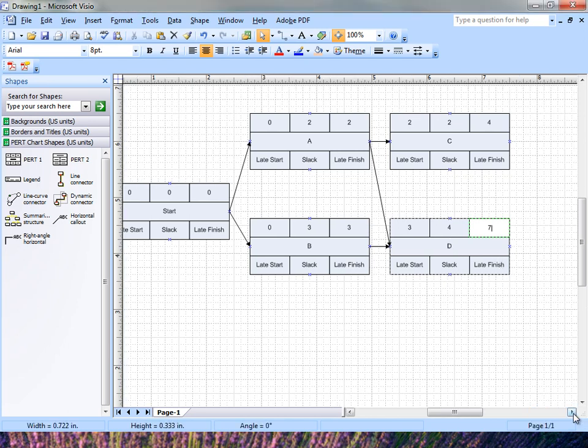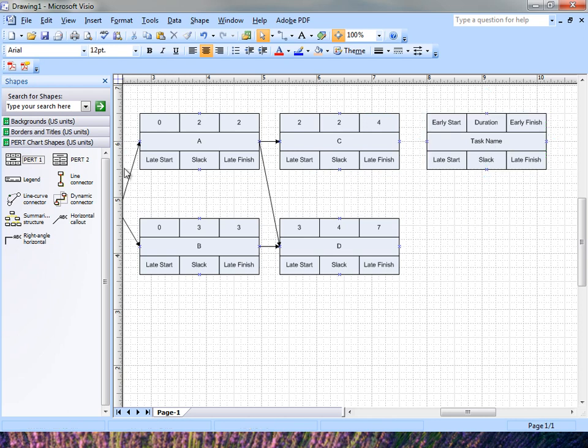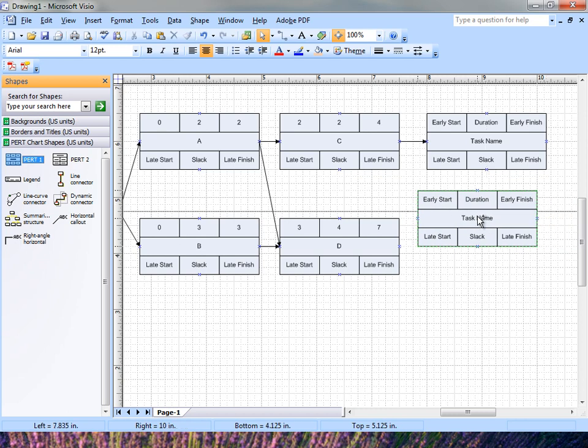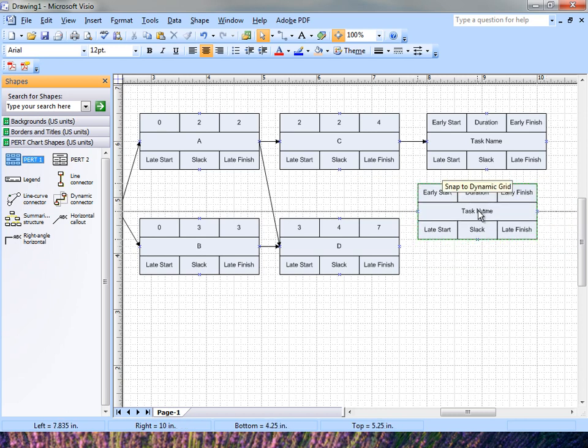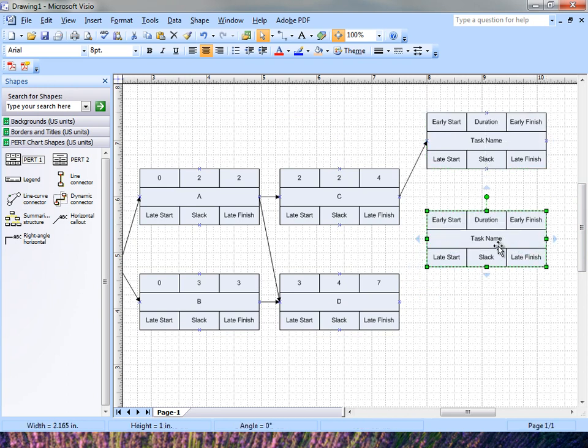Then we have, after C, we have 2, we can move this one up, and this one here, and then connect these two.